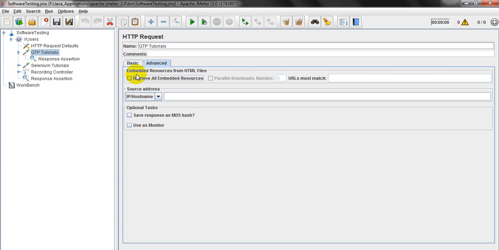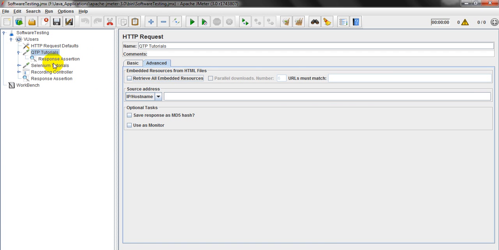So embedded resources from HTML files will be recorded under this particular HTTP request. I think it's not necessary. If you want to check how it gives details, just click retrieve all embedded resources.